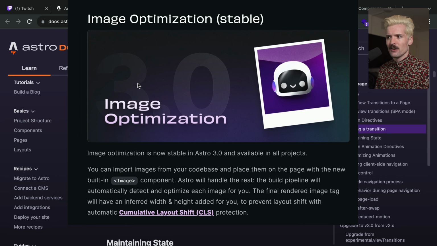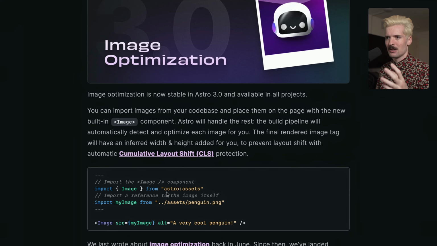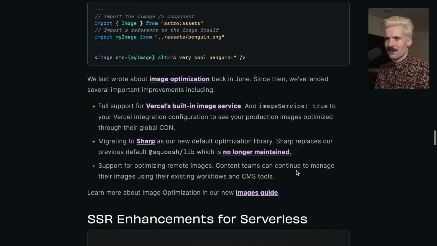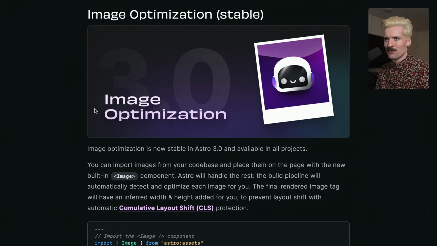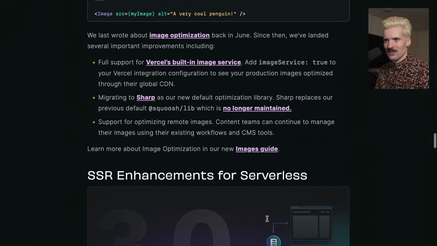Now, Astro is one of the few frameworks to support this stuff. So cool to see. Wrong page. There we go. Now, Astro supports these same behaviors where they have their own image component that will do these same background renderings, same CDN distributions, same hook into even Vercel. So if you want that image behavior that Next has, you don't have to use Next if you're using Vercel. You guys were using Squoosh before? I did not know that, but it makes sense. Sharp is kind of the standard. Support for optimizing remote images. Yep, all dope stuff. I want to see every framework support this in the near future, and it's really cool having Astro pave the way for image optimization for frameworks now that Next is no longer the only one. Great work to the team working on that.